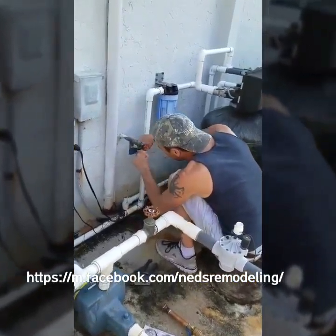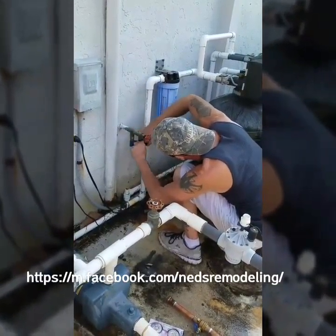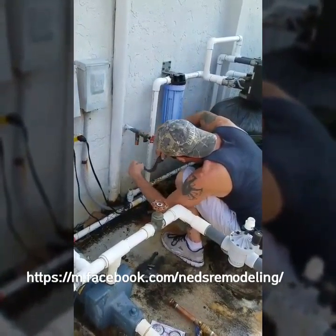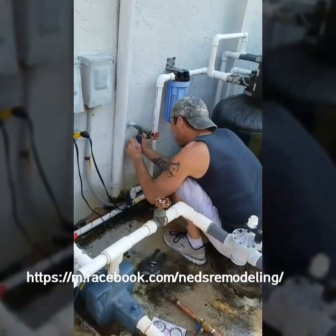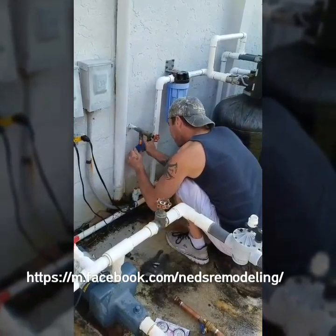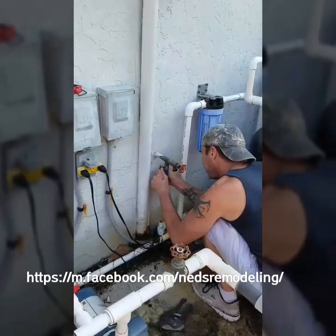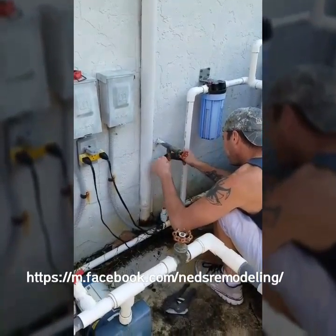Gotta make sure you clean that pipe, right? Everything's always gotta be clean. You can't even touch it with your fingers, it'll make a leak. Really? After you clean it, yeah. Just the oil in your body, it'll make a leak. You gotta have patience for plumbing.